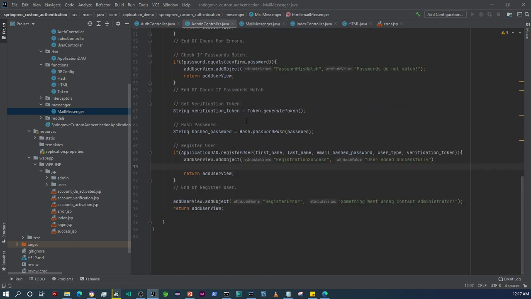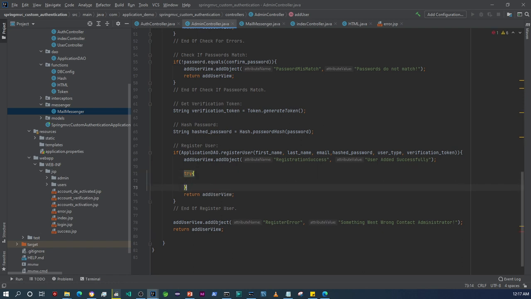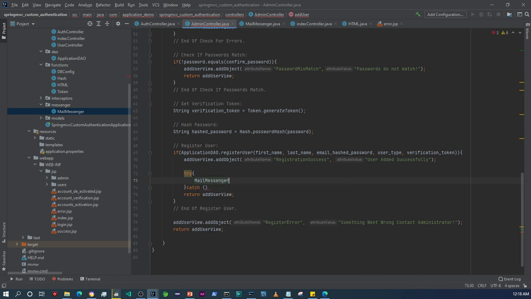So here within the admin account, we need to call that email functionality. So I think I should put that in a try block. So here I'll say mail messenger dot HTML messenger.